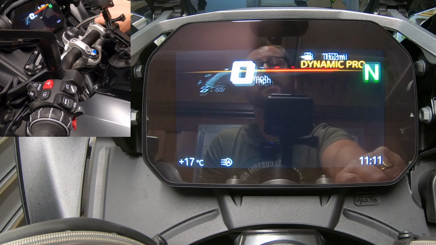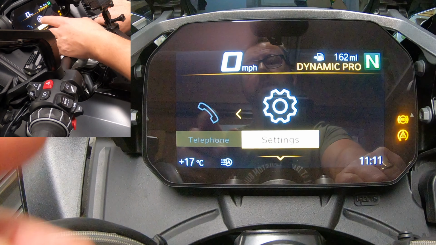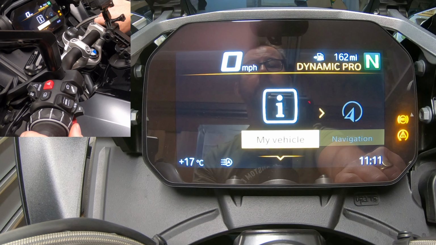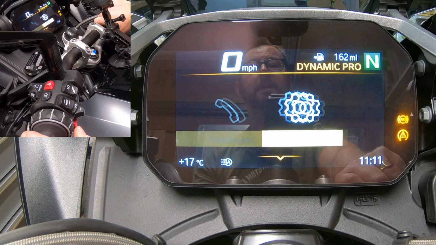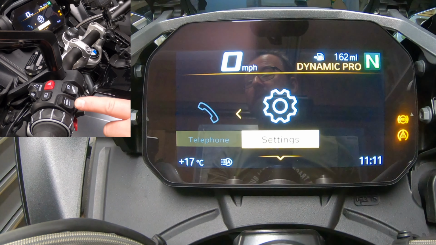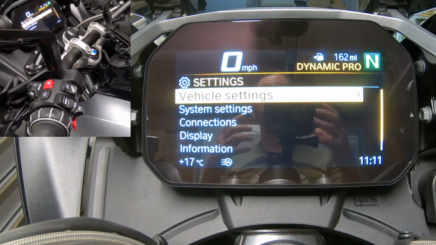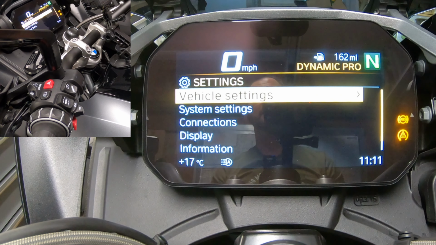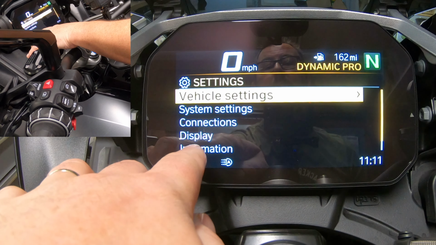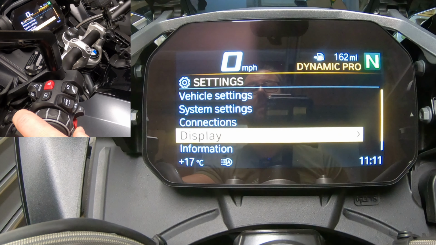So let's go down one, and then you can see we're in the settings menu, and if we wanted to go into other menus then you use the wizard wheel on the left just to access them. But I don't want to use any of those. I just want to go into the settings menu, and it says there's some more information below. So let's press the bottom of the menu button, and then that takes us into the settings menu, and we have several options there as you can see on the screen. So what we want to do is go into display. So we need to highlight that with the wizard wheel. So let's just rotate that until we highlight display.